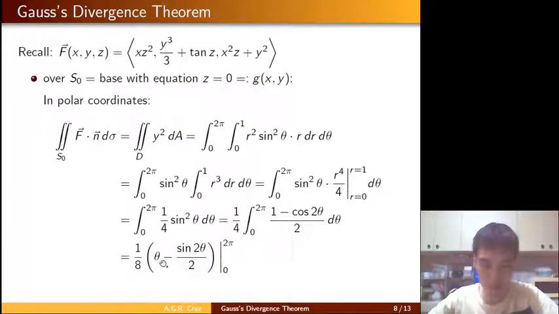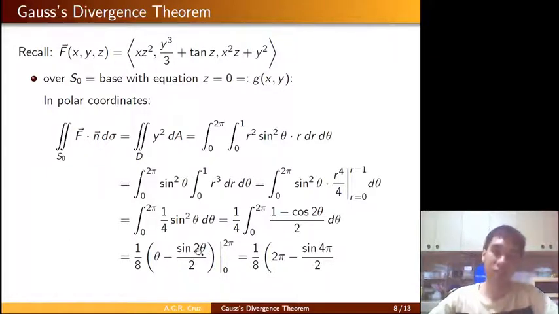You get now 1/8. And then times replacing theta with 2 pi, you get here 2 pi of course. Minus sine ng 2 times 2 pi, you get sine 4 pi, all divided by 2. So ito yung magiging evaluation at theta equals 2 pi, no? And then minus, when you evaluate everything at 0, what do you get? You get here 0 for theta. Minus ito magiging sine 0, no? Pero yung sine 0, di ba, that's 0. So 0 minus 0, you will still get 0.